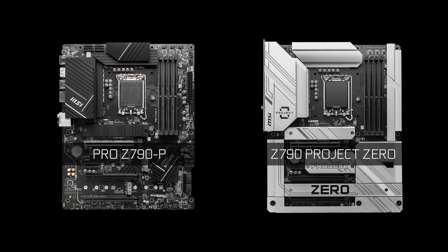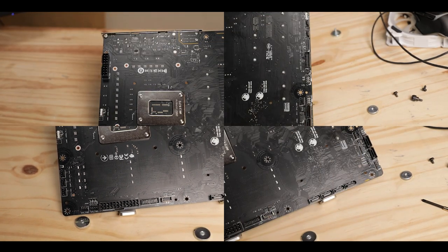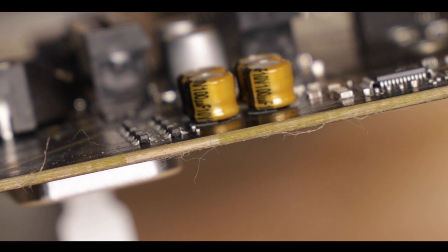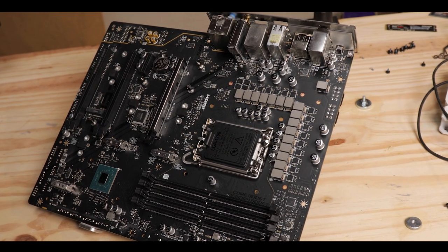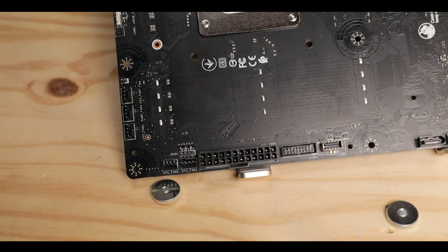Now despite being the flagship of a new family and lineup of motherboards, some of you might recognize some topographic similarities with the Z790 Pro, and that is no coincidence — because it is a redressed Z790 Pro with the obvious difference of having all of its cable plugs thrown on the other side of its PCB. That means we're dealing with a somewhat good quality entry-level product, but also not as richly featured. The foundations are largely covered: we have a six-layered PCB reinforced with two-ounce copper plates, so no obvious risks of PCIe signal bleeding and a rather good sign for its overall life expectancy.